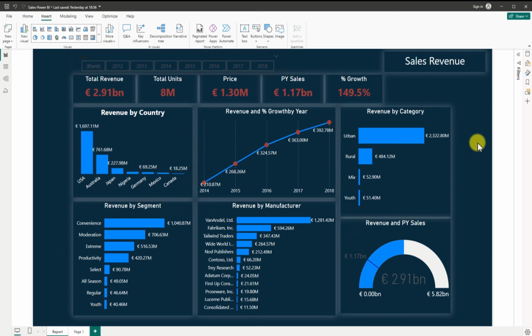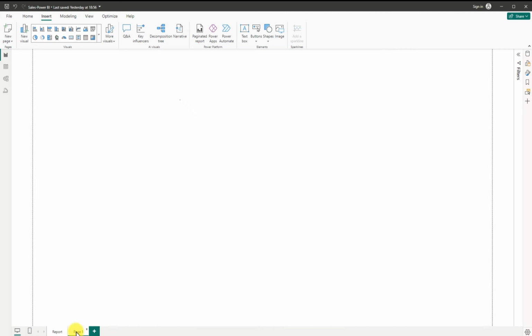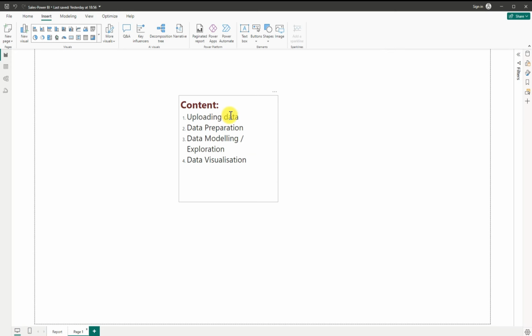So we are going to be analyzing this data and we are going to be starting from scratch. If you are a beginner or you are an advanced user, there is a lot to benefit from this wonderful tutorial. And these are the steps that we are going to be taking. Let me take you back to here. Number one, we're going to be uploading our data. Two, we will go to data preparation, so we are going to be preparing our data. Then three, data modeling and exploration. Then the fourth part is going to be data visualization. So I believe you wouldn't want to miss this wonderful tutorial.